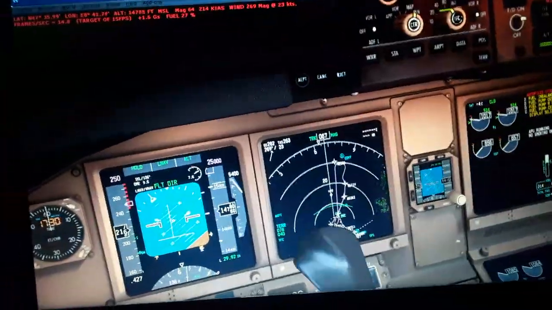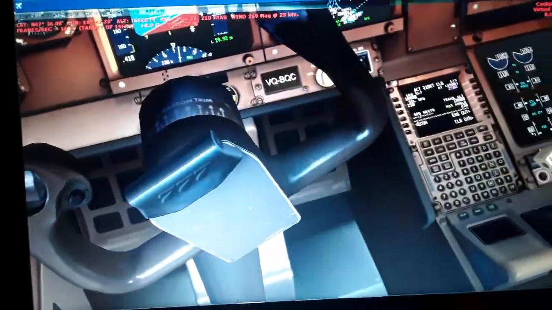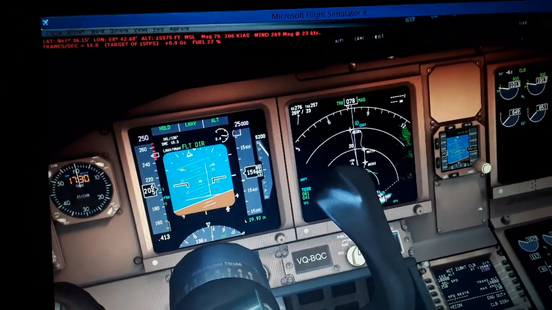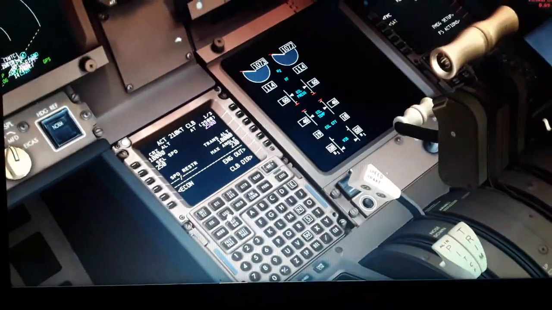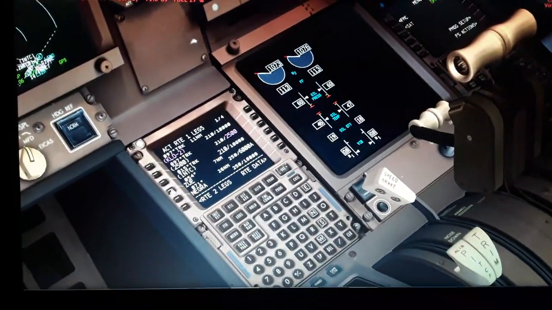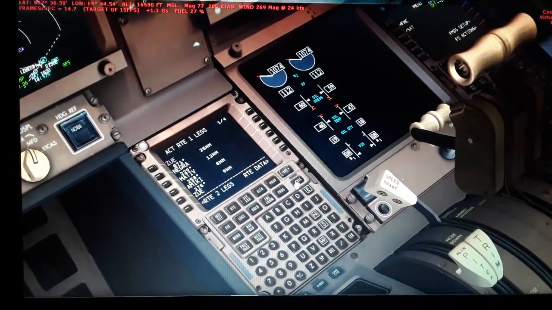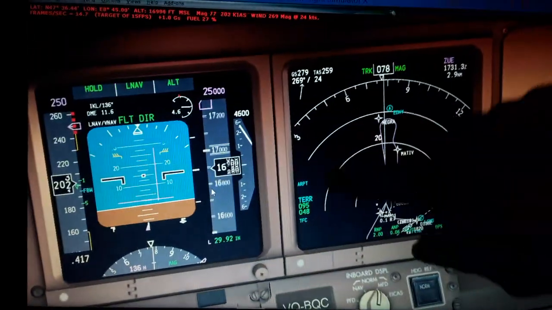So we're flying manually with flight directors right now. Climbing very fast to 35,000 feet. So come here a second and use this direct to the Zuri waypoint here. Execute. So we're flying direct into this waypoint.